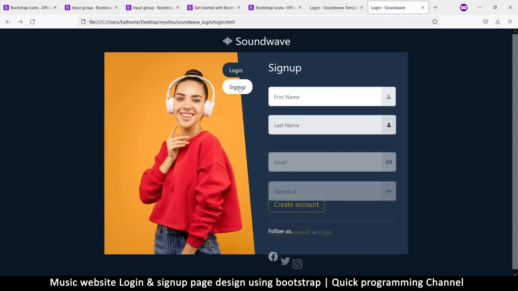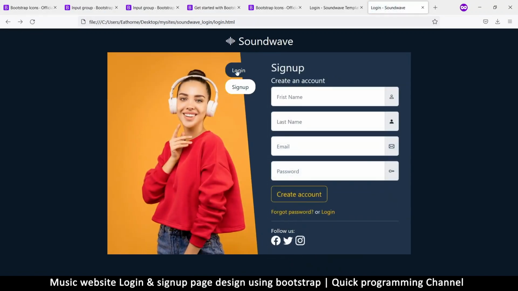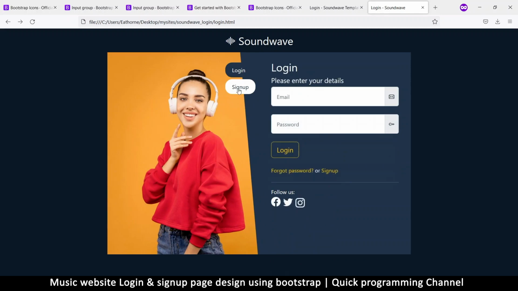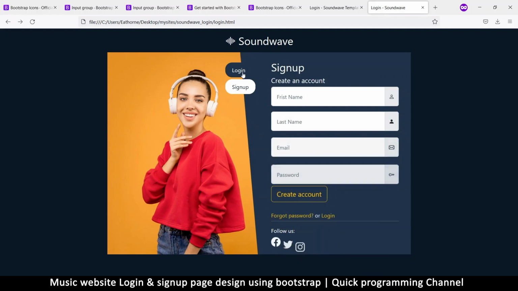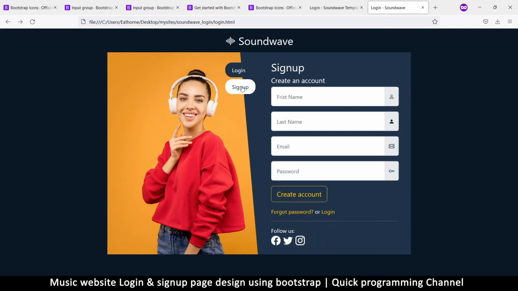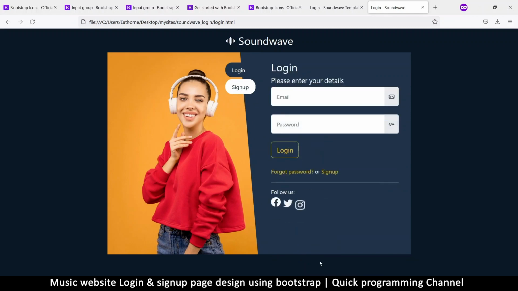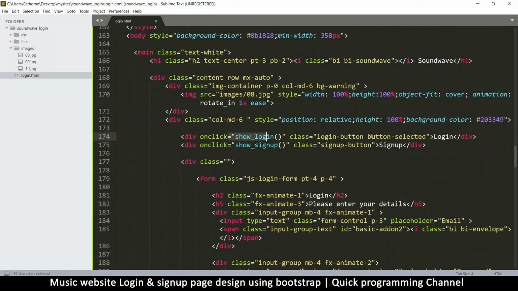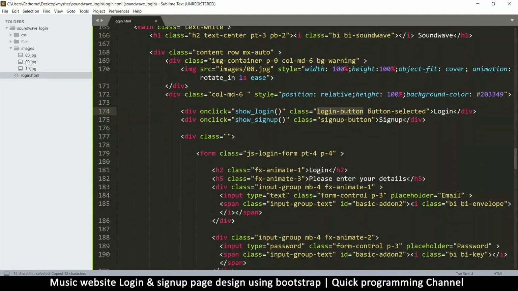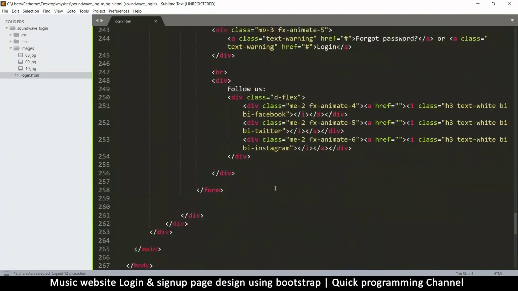So with this in mind, things should work as intended. So if I click on sign up, there we go. If I click on login, there we go. So simple and straightforward. Only thing is, these do not change to switch with the situation. So what I'll do is, I want to grab the button and remove the button selected, swap it from here to there. So exactly what I did with the other stuff, I'm going to swap this class instead, button selected.